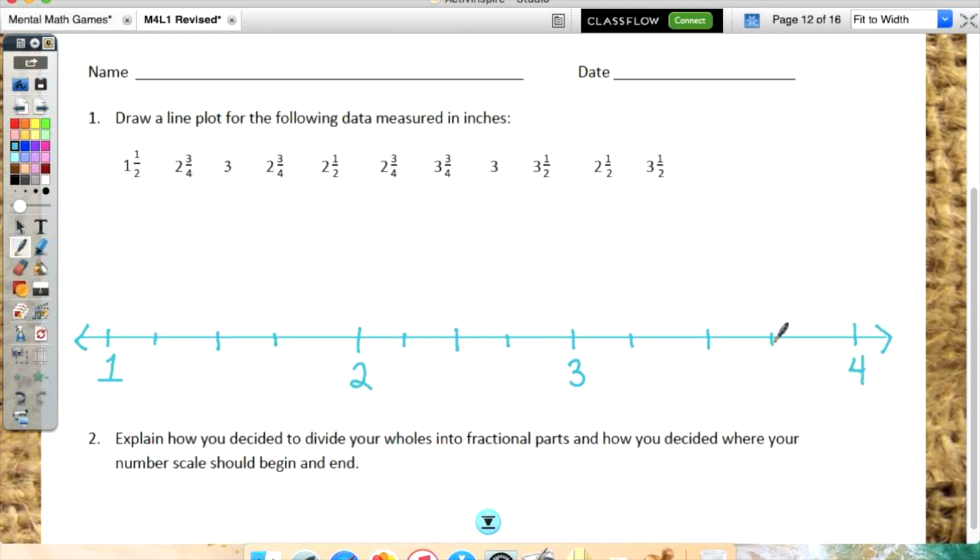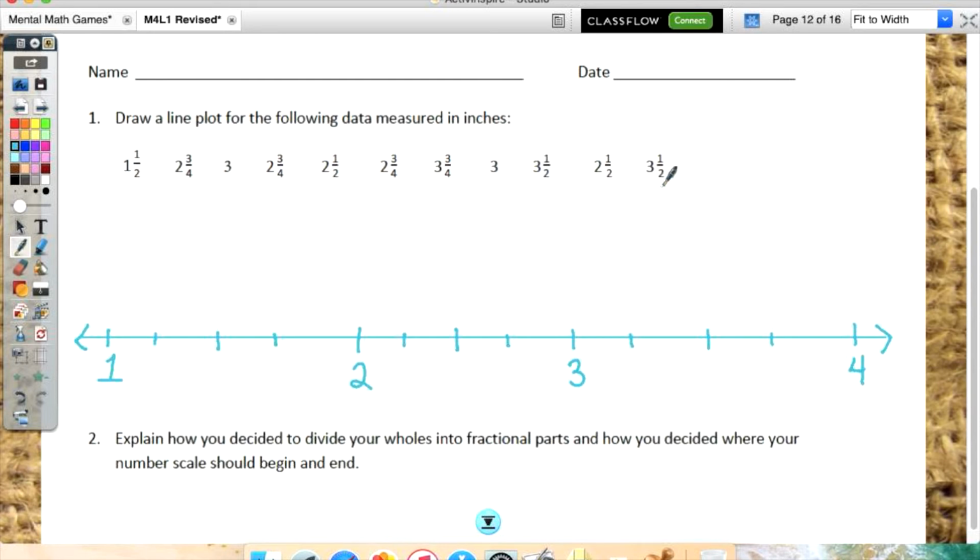Okay. And this is not my best number line ever. I really want to move the 2 over. I'm just going to deal with it. Okay, so let's go ahead and look at how many X's are we going to need to have? 1, 2, 3, 4, 5, 6, 7, 8, 9, 10, 11.